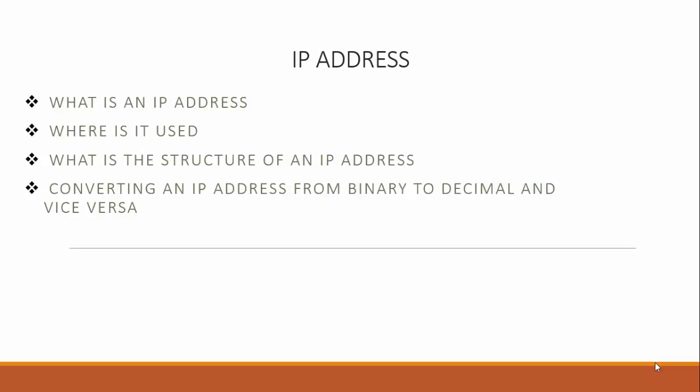Today we'll be discussing IP address. We're going to be looking at various topics: what an IP address is, where it is used, what the structure of the IP address is, and then converting an IP address from decimal to binary and from binary to decimal. I hope you have a nice time and I hope you learn as we move along this train.